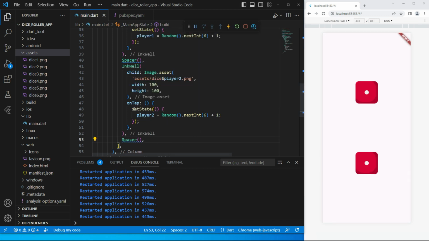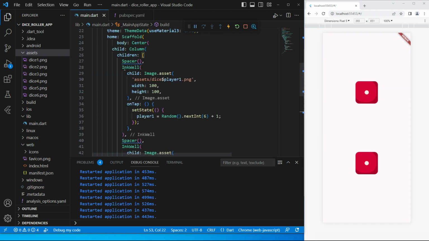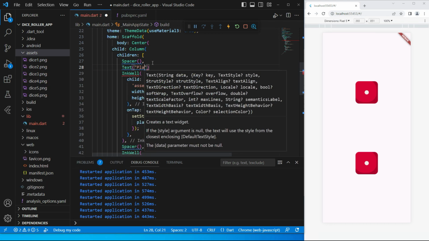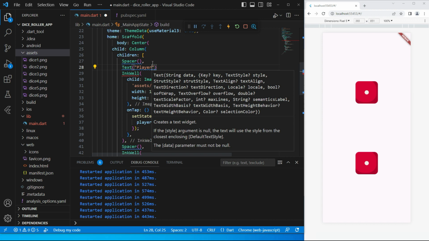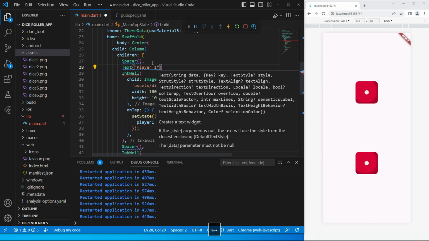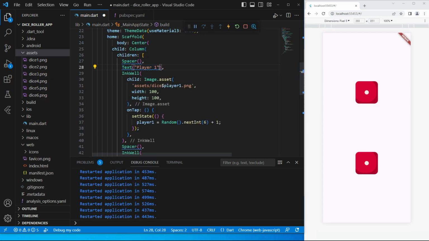You can also mention this is player 1, like with the text widget, player 1, and scale this particular text to 4.